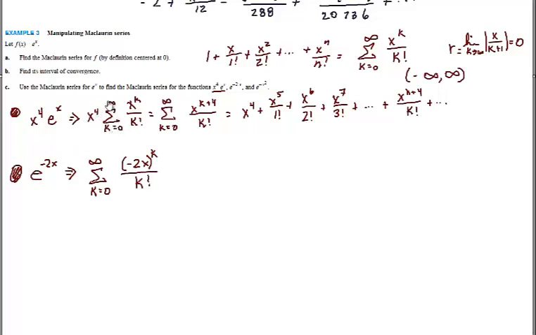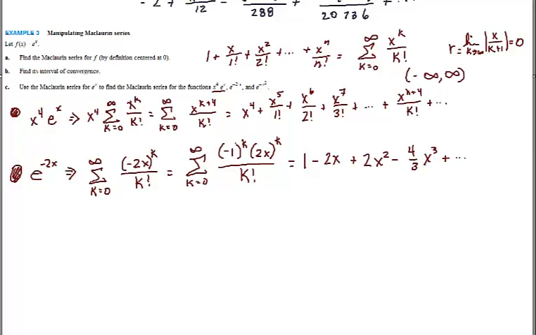Now what I can do is break this apart by taking that negative out and putting that negative 1, sum k equals 0 to infinity, and then writing that negative 1 to the kth power. That way I can look at this as just a straight 2x to the k over k factorial, and I'll write down what those individual terms look like. Alright, there they are.